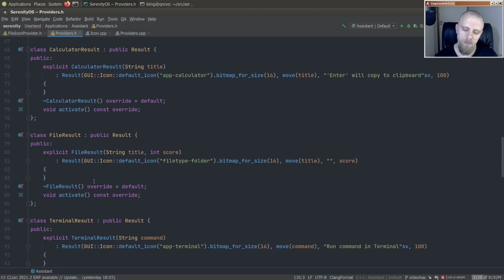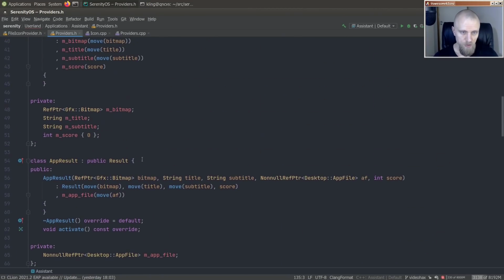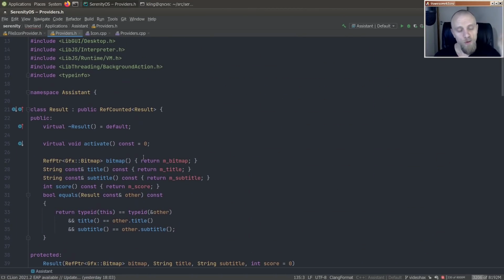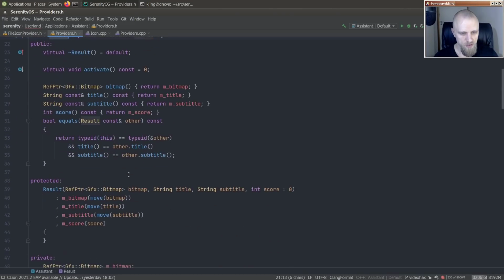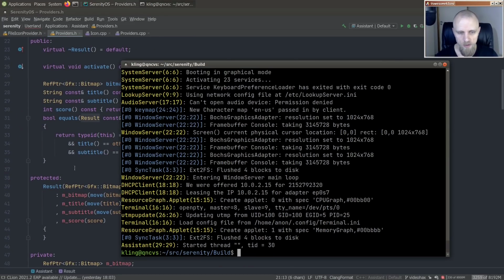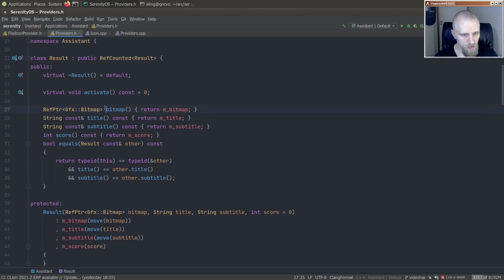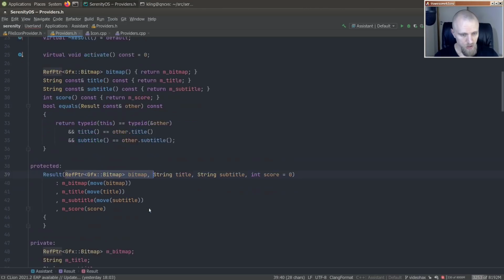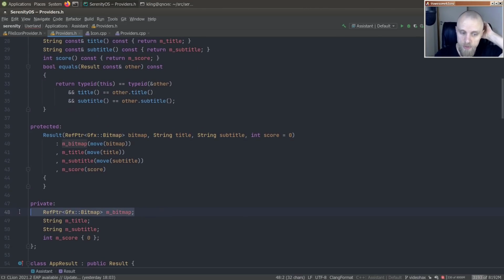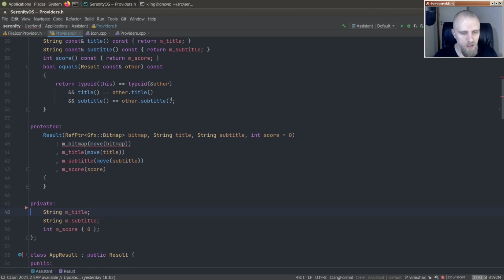You query all the providers, and they give you one or zero or more result objects. Those results are what you see in the UI. At the moment, result has a bitmap that is passed to the result constructor and then stored with the result. But let's not do that.